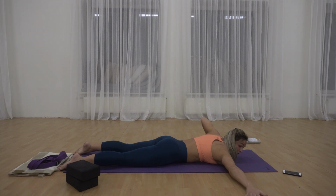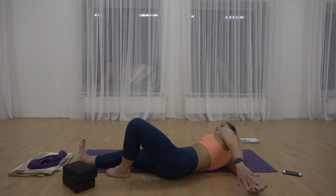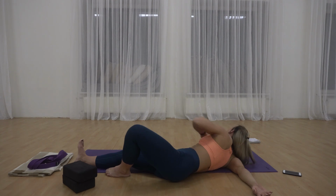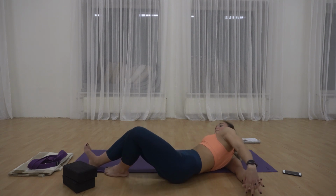Okay, now extend your hand. The hand looks up and we stretch our shoulder. Now if you can, you reach. If not, you put the hand behind your back. Do not change the place where you put your hand. You do not close, okay? Keep it shoulder long, okay?